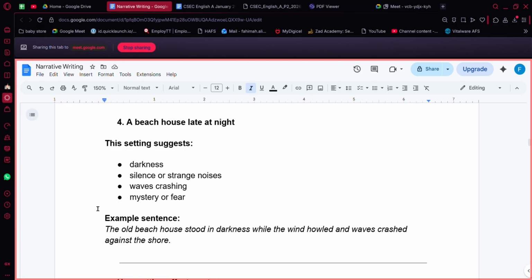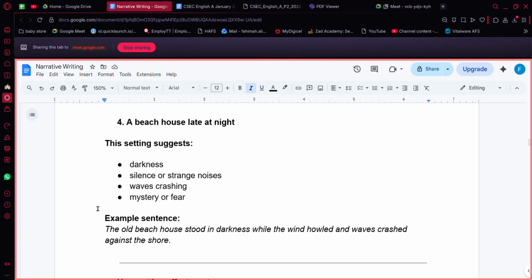So the words we use here, we use old beach house. An old house gives off the vibe that it is old and wooden. You have creaking floorboards or creaking doors. If something is old, it also gives the idea of fear or mystery or spookiness because it might have ghosts living there. It's existed for so many years. People may have died there. So many people pass through that house.